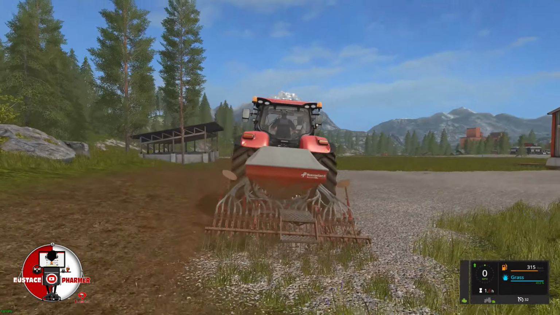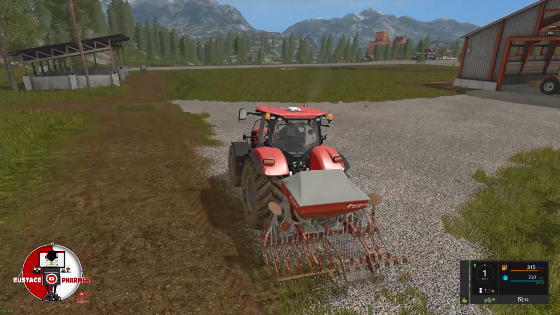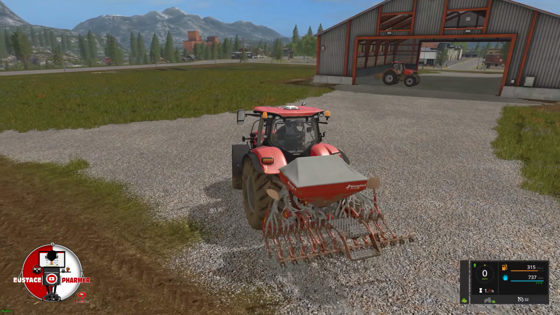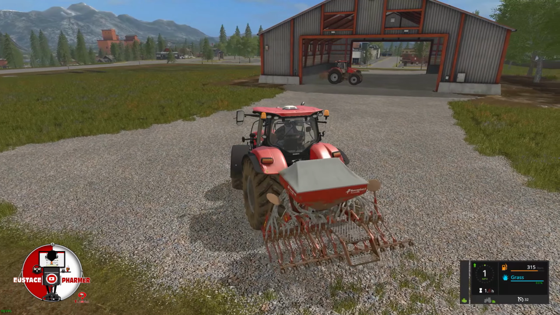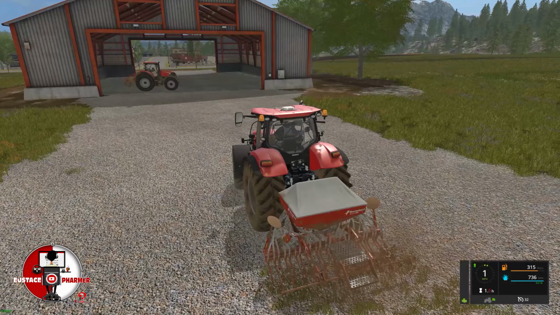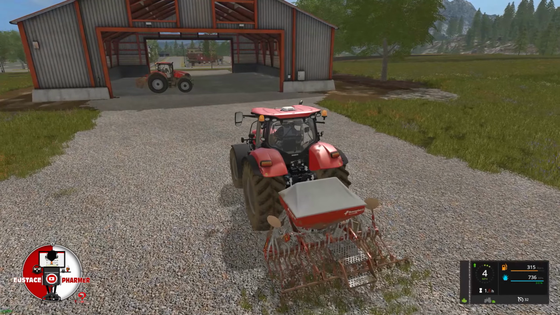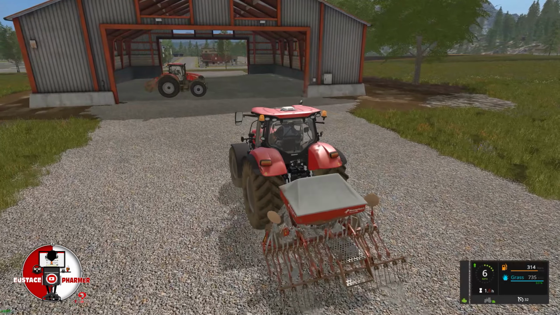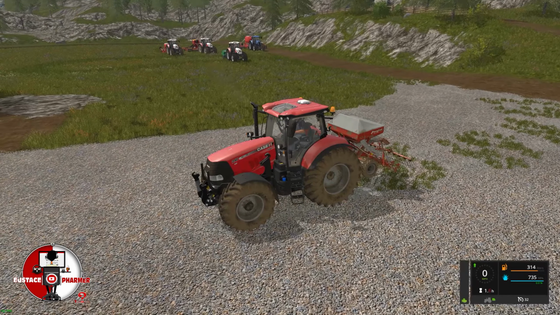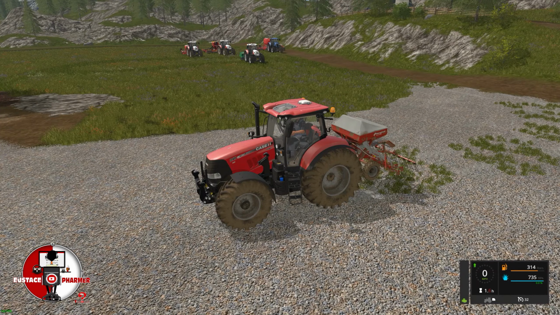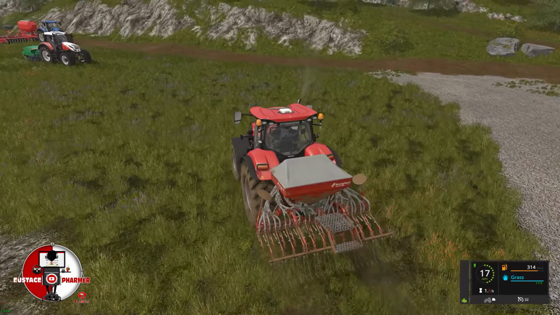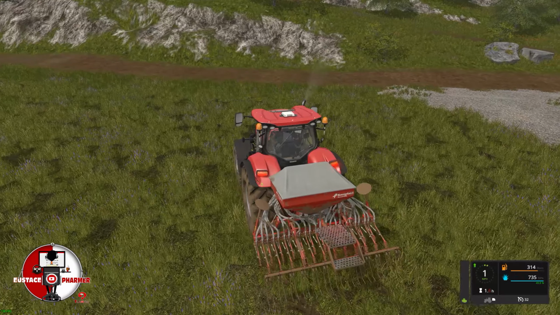Give you a little demonstration here. So as you see, you can use it to dot grass along your dirt path or an edge that you want to have grass on, or down the middle of your gravel driveway. Now, as you see, it's putting it out rather wide for what I'm trying to do with it. But what I will do afterwards is I'll jump in the tractor with the roller, and I'll come back and narrow it down or thin it out in spots. So you have to play back and forth with the two mods to get the effect that you want, but they work great.